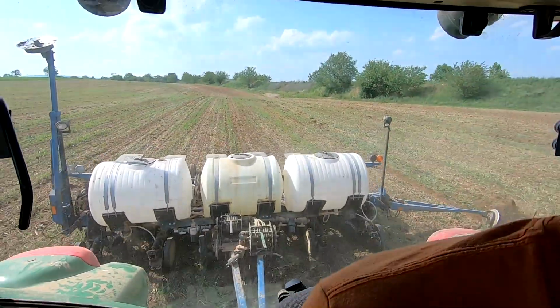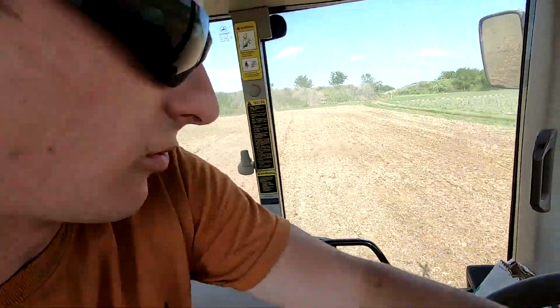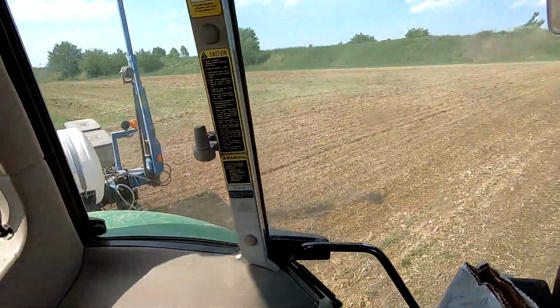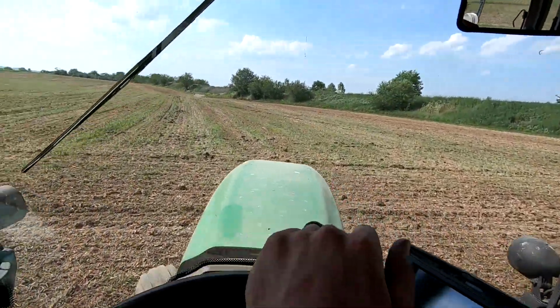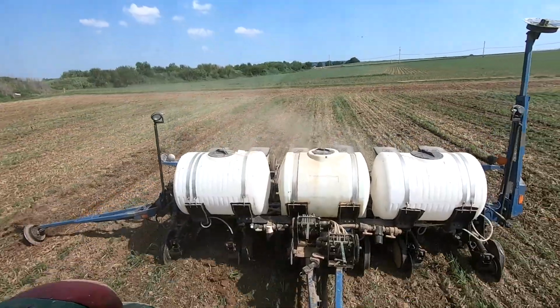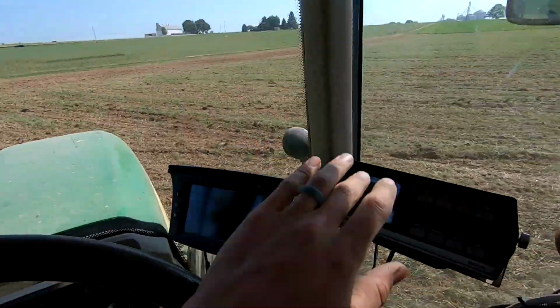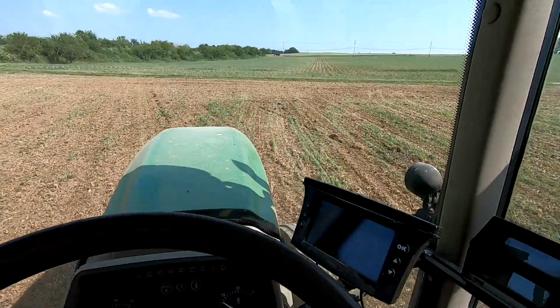So I'm just finishing up this 3-corner field. I have a tiny little bit left. I'm very close to being out of corn seed. I got a little bit left in this bag that I can fill any of them if they get empty here. Just the tiniest little bit left. This is the field we were spreading that box manure on the other day. Turn it around for the last time. Just got a 20-foot long row to run here.